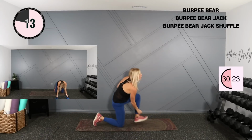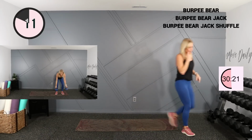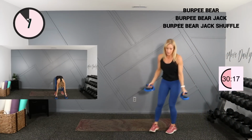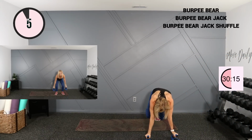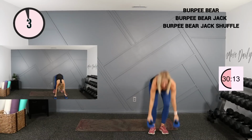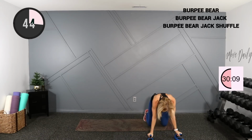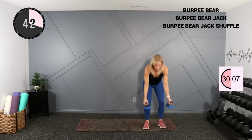Nice. Okay. You're going to move into a burpee bear hop, okay? So you can mod with a little walk into that bear hop position and stand. Otherwise, we hop. Bear hop here and jump right here.